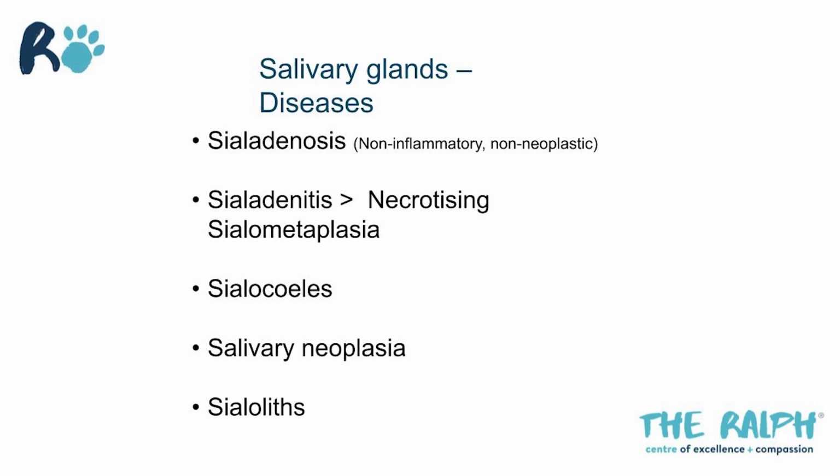Salivary neoplasia is a condition that we don't see, to be honest, very frequently, rarely. And we will see how we manage it later. We will talk briefly about it. Sialoliths, again, are very rare in dogs and cats. When we see one, we may see a sialolith in a case with a sialocele, for example. Treatment, if there is no sialocele and it's just a sialolith on its own, you can remove it surgically. You can tie off the duct of the affected gland. You could even remove the affected gland. In the case where you tie off the duct of a gland, what's going to happen? Basically, the gland is going to become atrophic. So this is a way of managing them.